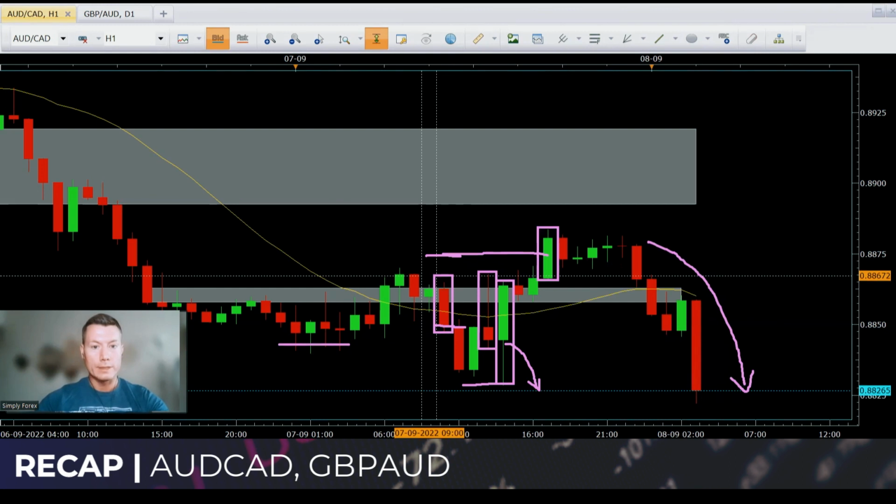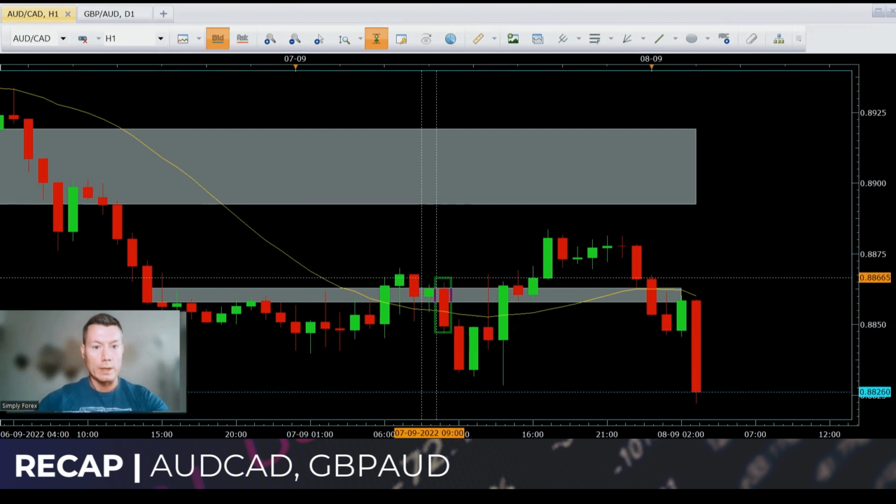Okay, so it didn't really matter if you entered on this one or this candle. Yeah, if your stop was here, you would have got stopped out. All right, and then price comes down and you are frustrated, but never mind, guys, we have losing trades. Follow your money management. That is one of the pillars of trading. Accepting losses, follow your money management.